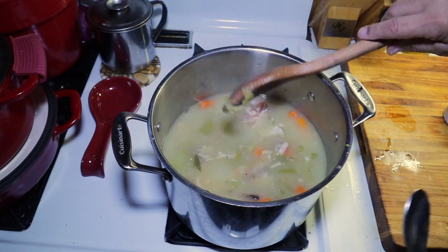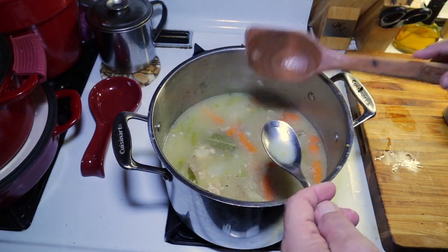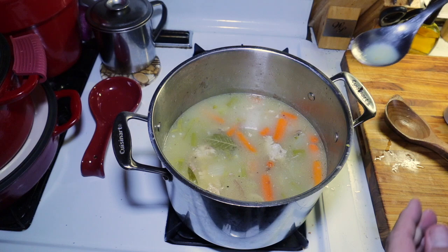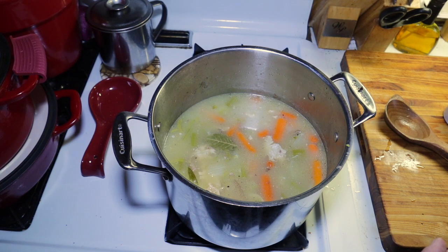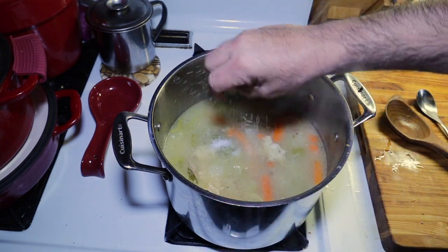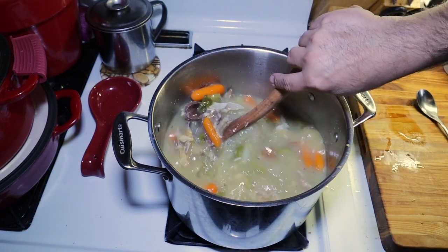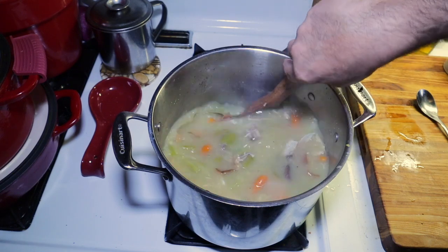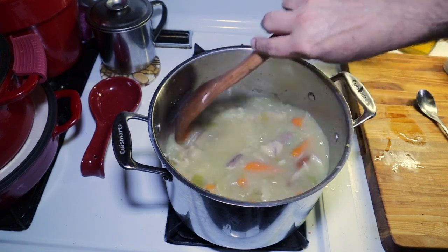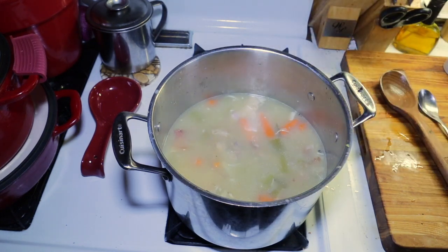Let me see if putting that Better Than Bouillon, if that did anything for it. Oh yeah. So actually I'm going to put a little bit, about a teaspoon of salt. Alright. So like I said, we'll let this come back up to a boil. We'll turn it down to a simmer. Let it go 1 more hour. Alright, see y'all in an hour.